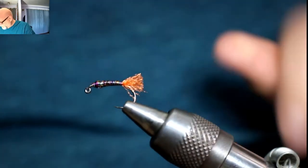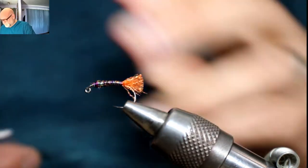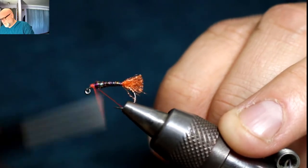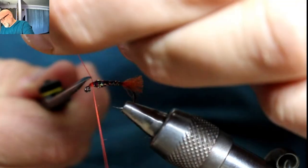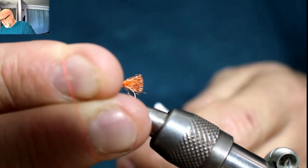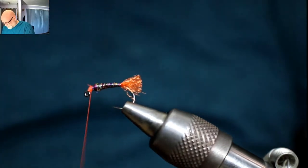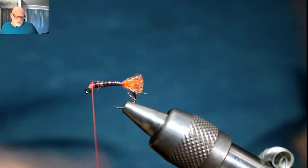Okay, so now I'm going to take my fluorescent orange. I'm just going to tie that on. Going to get rid of my waste. And I'm going to put one half hitch into it just to ensure that I don't knock this thread off while I'm doing the next part here. It's just for security. That's all it is. It's not a necessity.